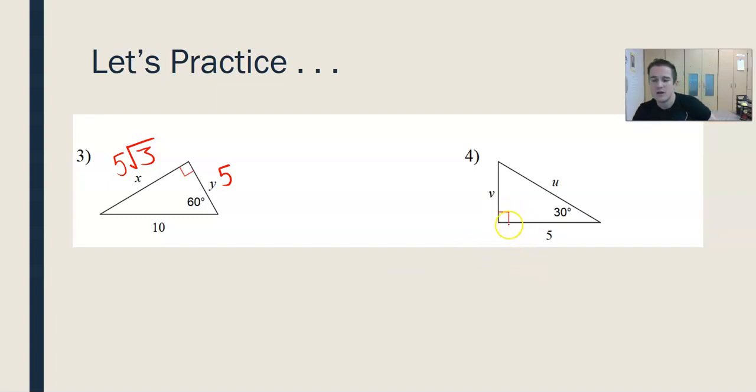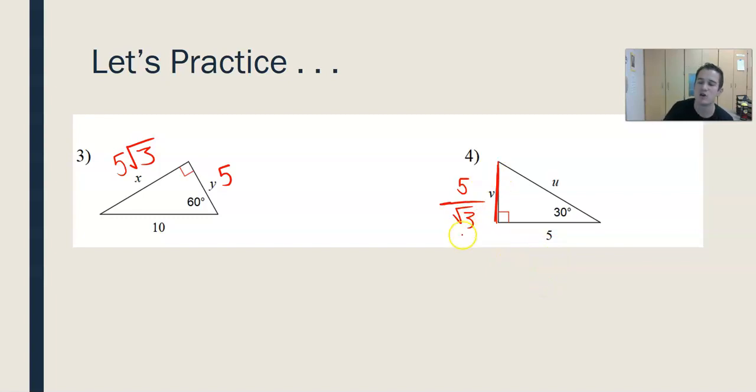Okay, so here I have this triangle. This one's going to be a little bit trickier. You'll see something like this sometimes. So I have this long side, that's 5, and the short side multiplied by the square root of 3 should give me the long side. So to get from the long side to the short side, I'm going to divide by the square root of 3. So this side right here is going to be 5 divided by the square root of 3.